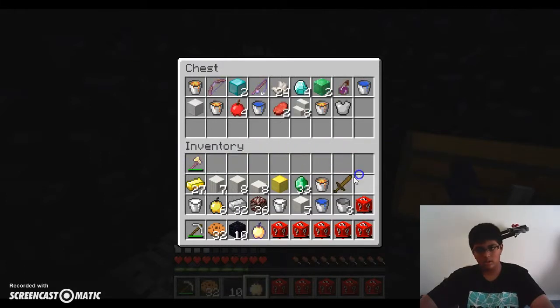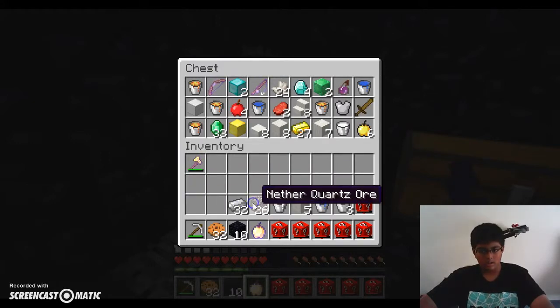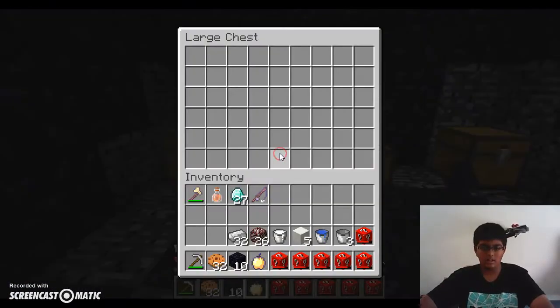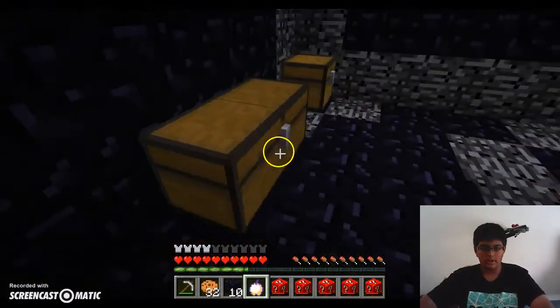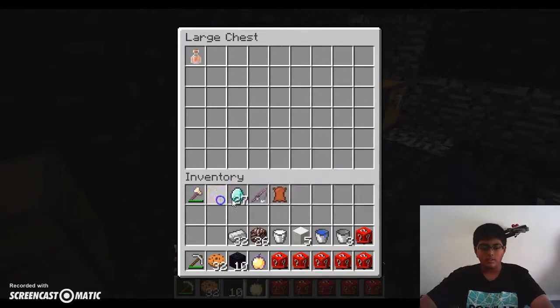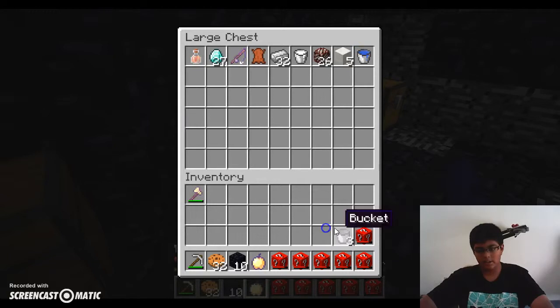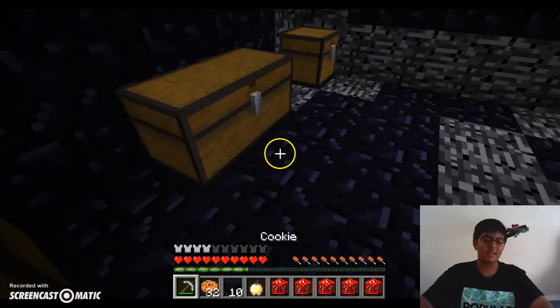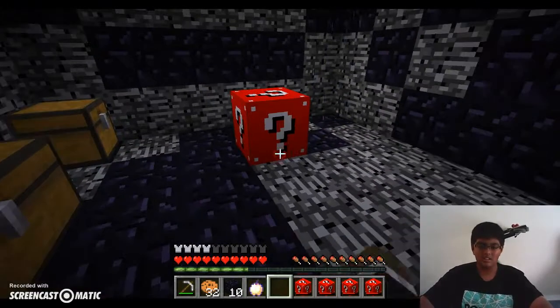So let's put all these in here. Okay, that's all I can fit. Oh, leather. I need the leather. Let's put you all, and after I'm done, I'm gonna sort them out, get all my gear ready, and we are gonna go fight in the next episode. Because this one's all about breaking lucky blocks!